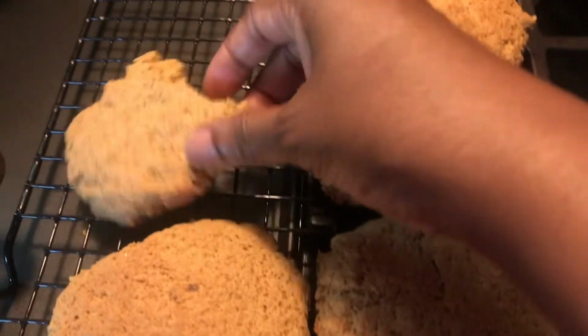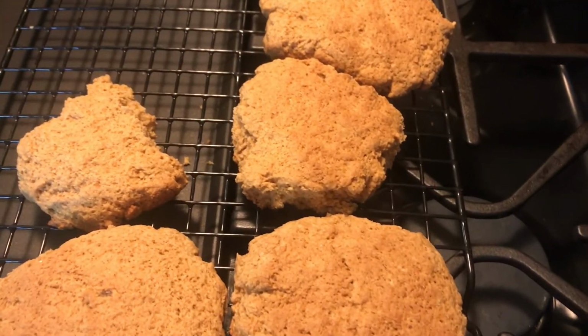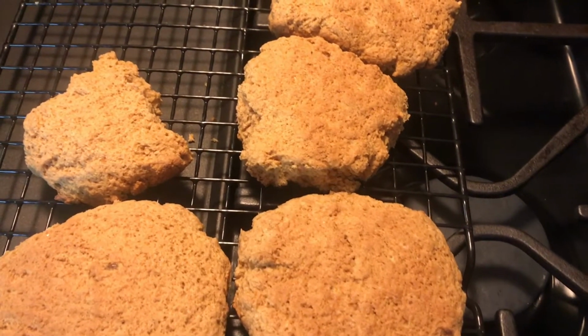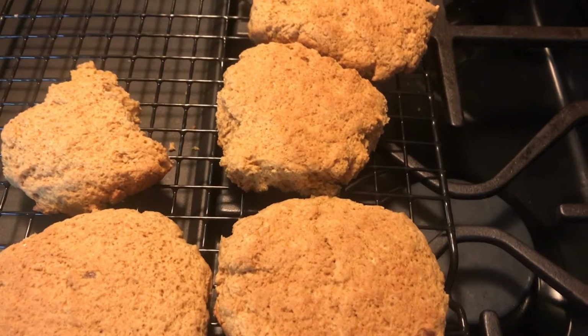Try it at home, you guys. You will love it. And it's easy to make. It's not difficult at all. Just adjust the sweetness to your liking.